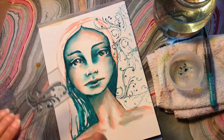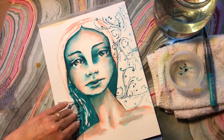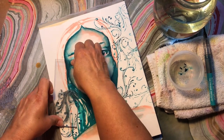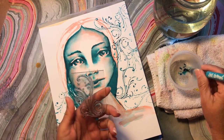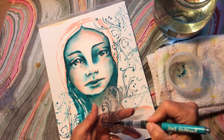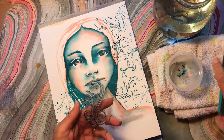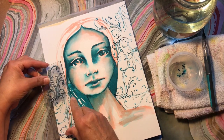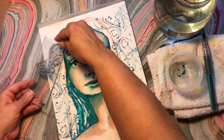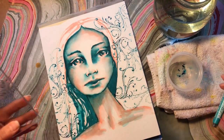Okay, move over to this side. I'm gonna go this way, and then this way. This should be really easy on the cleanup too. Rinse it under water, it'll all come off. This way. The only thing I do have to make sure is I don't get any on her face because that'll make a permanent mark. Okay.